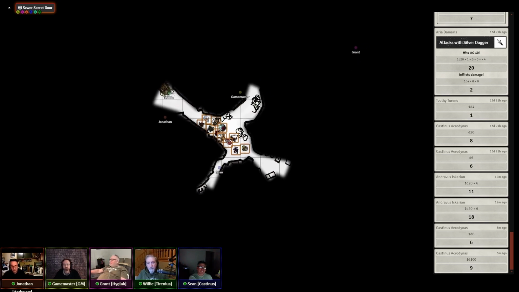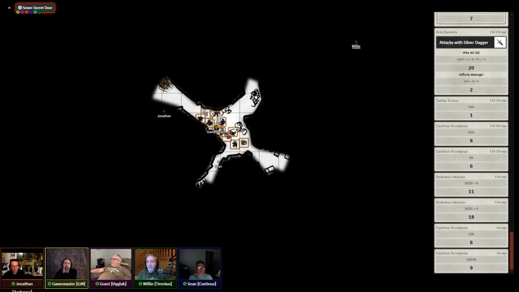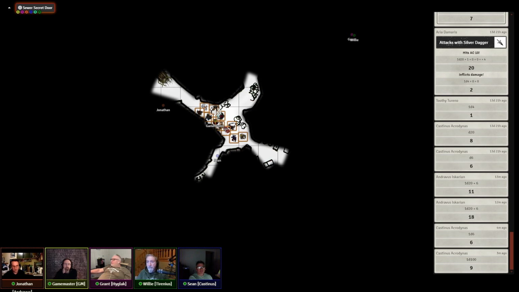So if she drops her loot, whatever she's carrying, and grabs her bow, can she shoot? No. Well, okay, so she could, I suppose. Actually, let me think about that. So, what is she carrying?